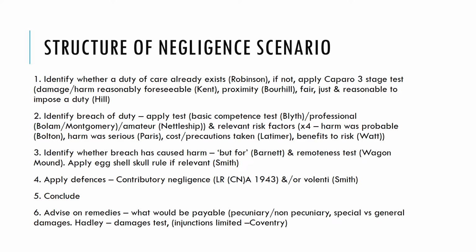So, if it's, for example, a gardener, are they falling below the standard expected of a competent gardener? If the defendant in the scenario is a professional, then we would judge them against the standards of that profession. So has the defendant fallen below the standards expected in that profession? And don't forget, if it's doctors, we have the update from the case of Montgomery, where we expect doctors to provide patient-centred care.